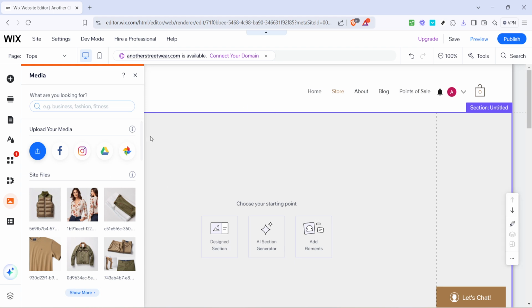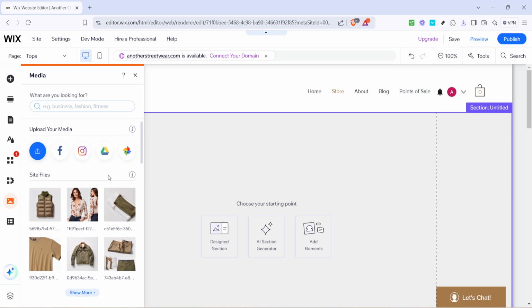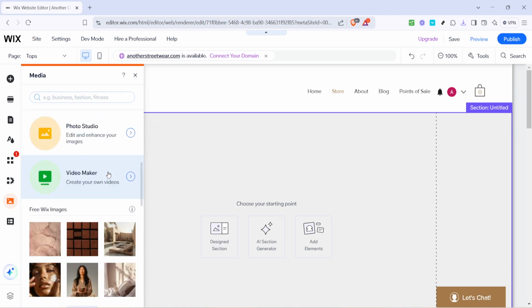If you already have an image in mind that you want to use, click on Upload Media. This option allows you to drag and drop your chosen image from your computer directly into the Wix editor. Having your unique image ensures a personalized touch to your website. Just make sure the image is of high quality, as a clear, attractive picture adds to the professionalism and beauty of your site.